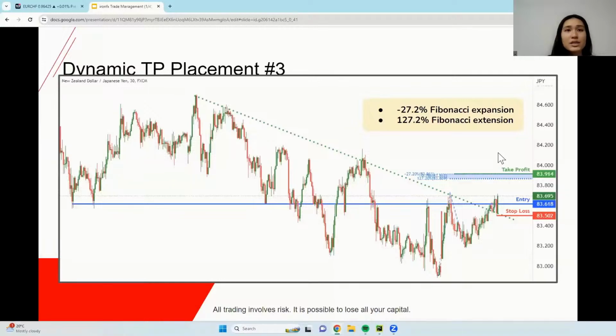So another example here. In this example, we are seeing price break out of this descending trend line. Just to recap, in order for a trend line to be valid, it needs to have three touches on that trend line. So here we see 1, 2, 3, actually we have 4 in this case, right? But we see price breaking out of it, which is giving us a bullish signal.